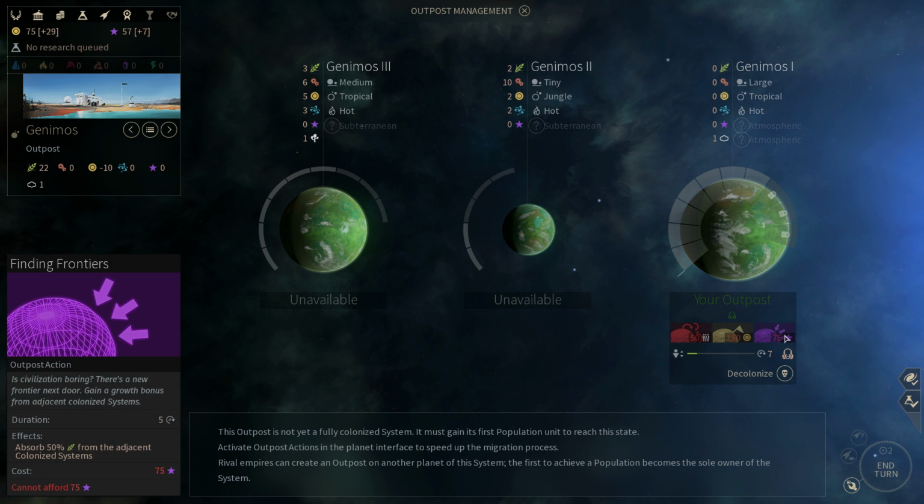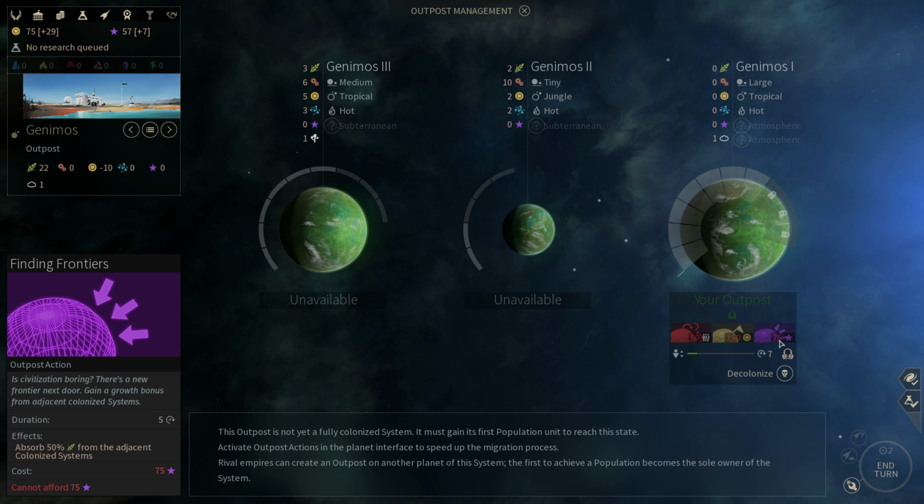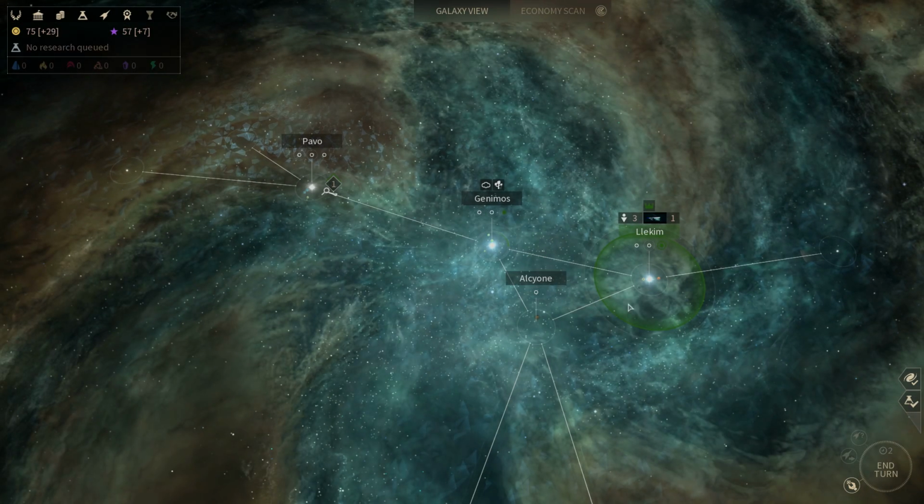You could use your influence, there we go. I'm sorry, I forgot the name for a second. But again, I don't have enough of it, and it's a pretty hefty price if you ask me in the early game, so you just have to wait. That's why I immediately started producing a new colony ship.